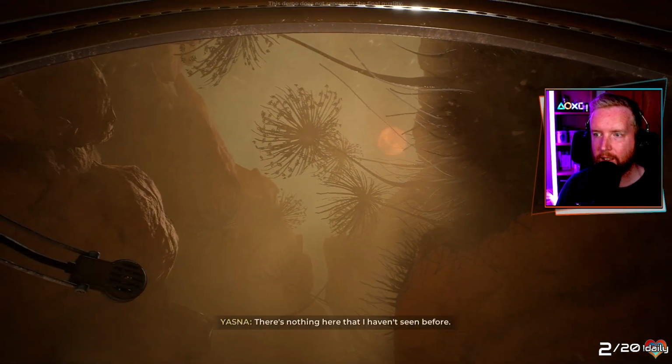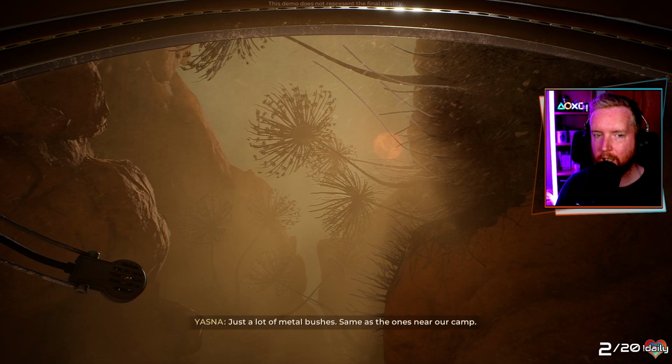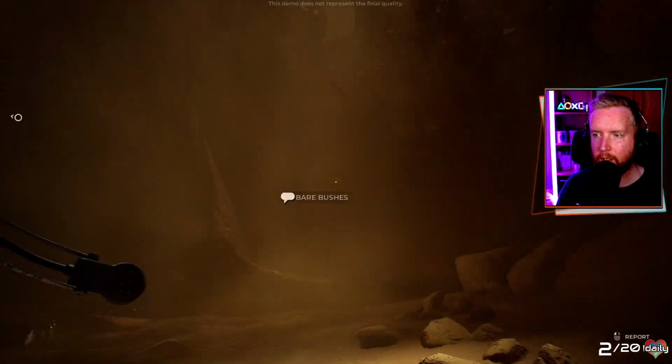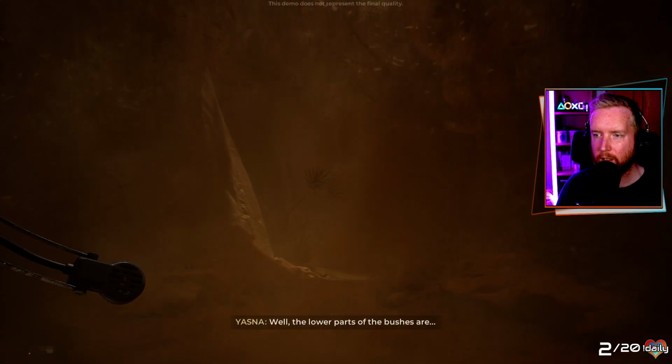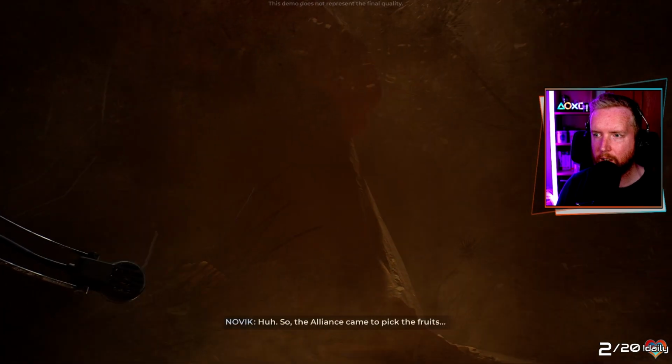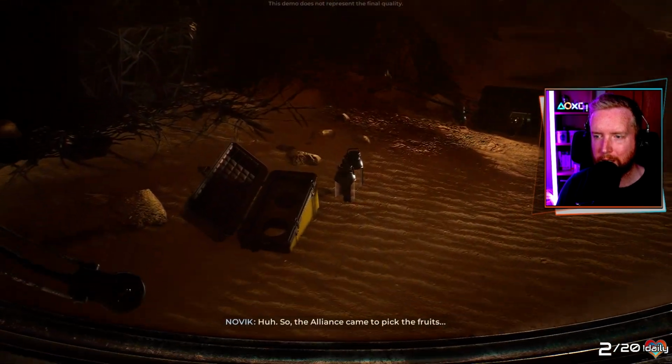There's nothing here I haven't seen before. Just a lot of metal bushes. A red moon rises. Hello, town elf. Well, the lower parts of the bushes are, how to put it, fruitless. So the alliance. Oh, this is creepy.